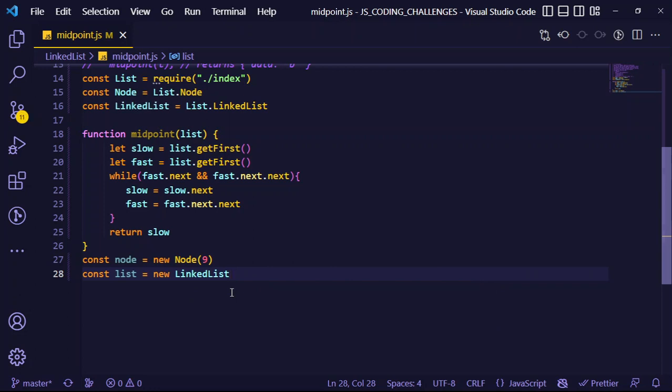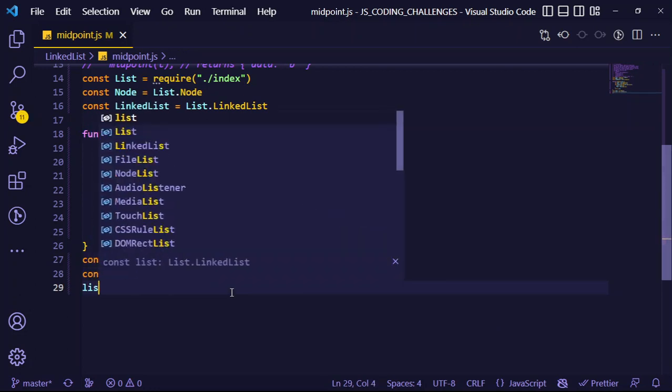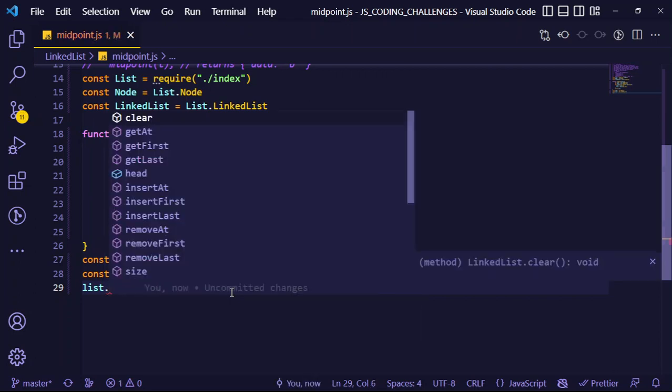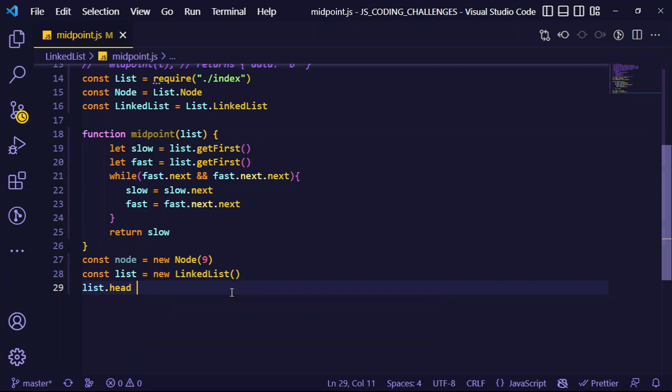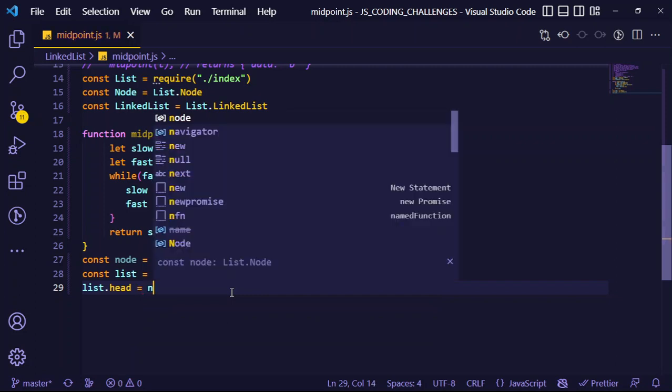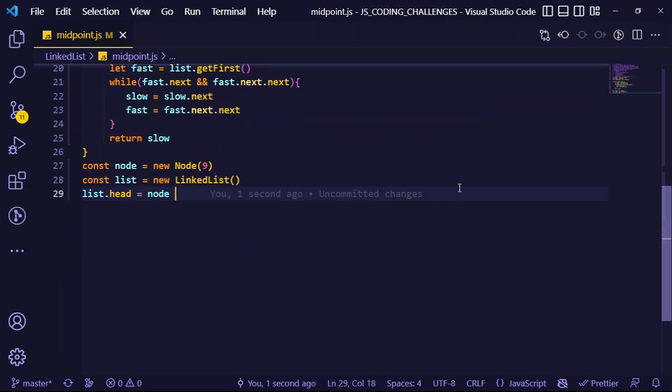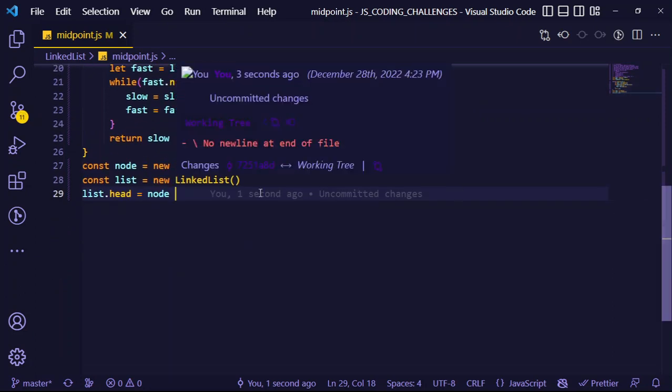All right, so list.head, I want it to be the node, because it's having 9 now. It's having 9, so let it be the head of our linked list.